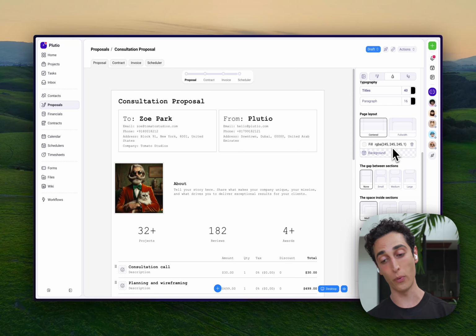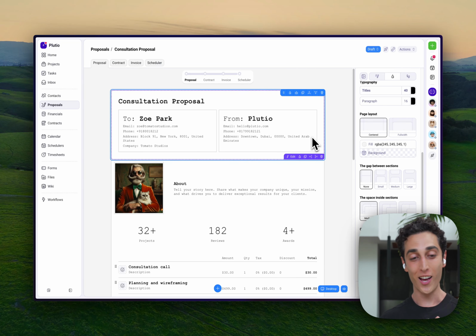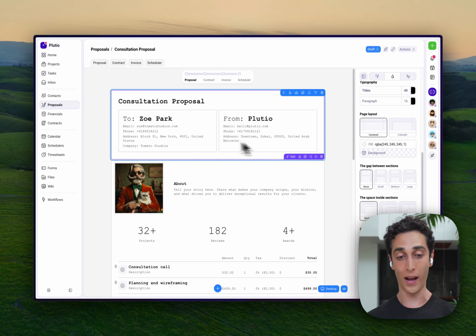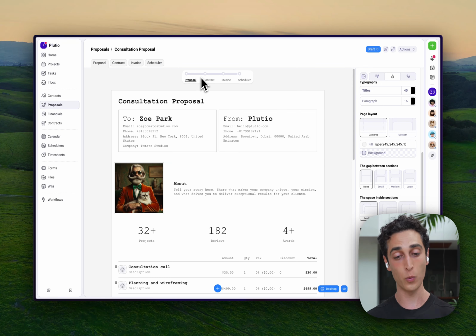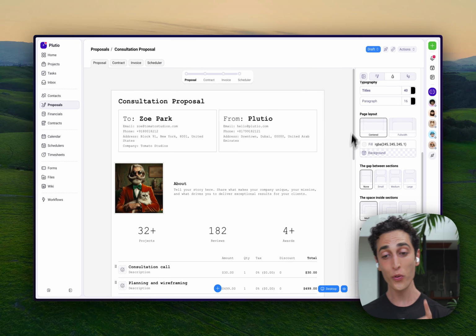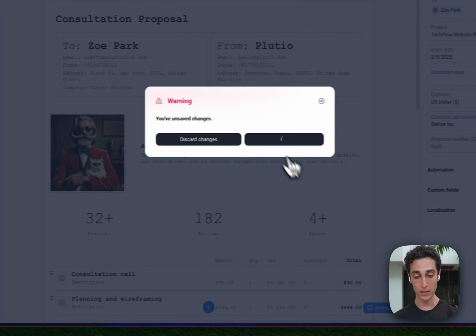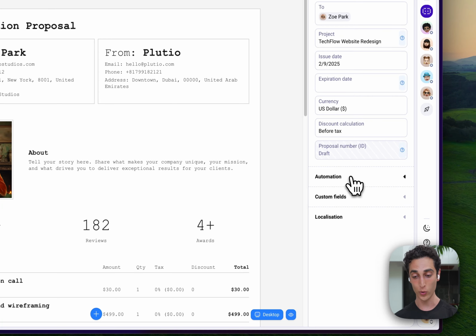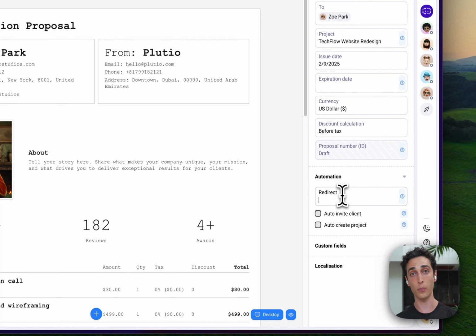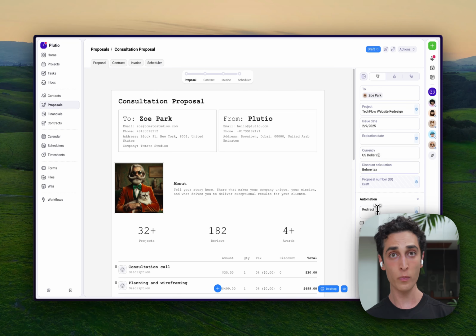Now, we talked about the process. We talked about adding the different tabs and creating a smooth, nice flow for your client to sign the proposal, the contract, pay the invoice, and book time as well, all from one page, one link. And the cool thing is, from the proposals tab, go to details and make sure that you go to automation. From the automation tab, you can actually redirect them to a specific page afterwards if you want, or show them a confirmation pop-up that is built in the flow.